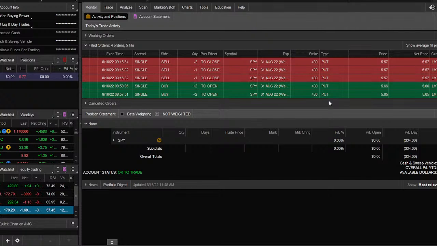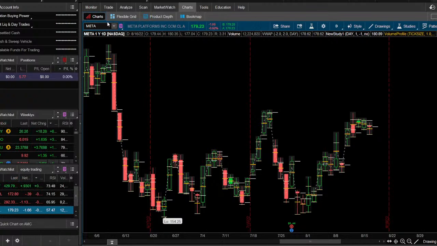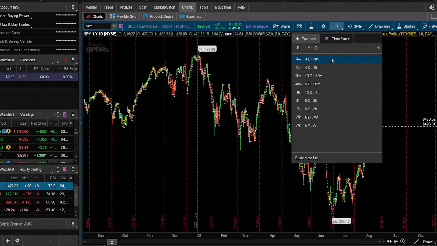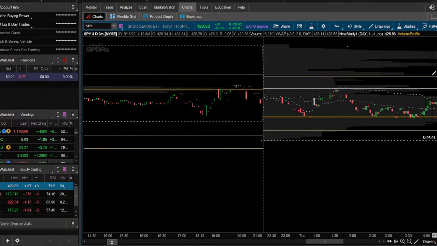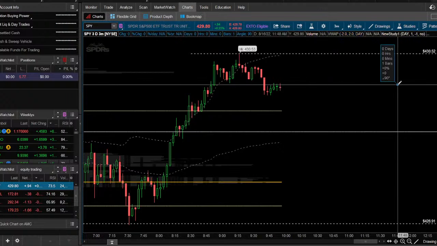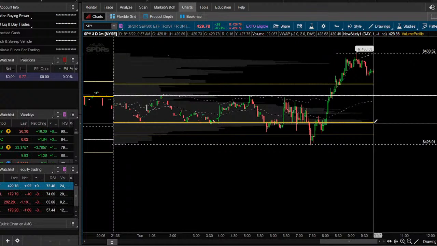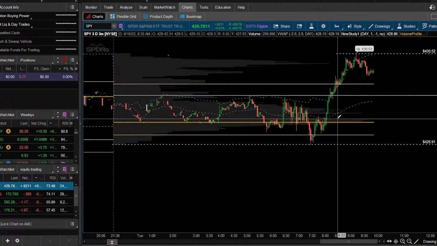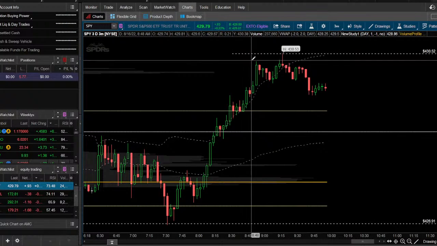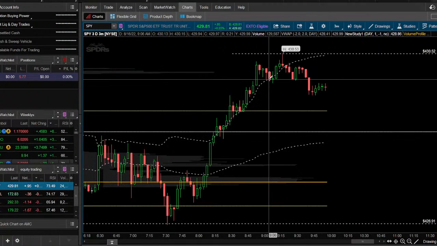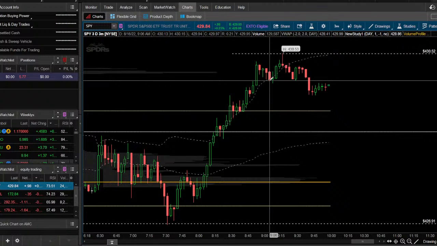By the way, I'm down for the day. I'm down $34 on the SPY when I tried to short this move. I actually wanted to catch this little move right here, but I expected this to come back down to the point of control right here, which you could still possibly do. I mean, who knows at the end of the day. But there's a point of control, which it could come back down and retest. I was short here, it came back down. I was only up about 3%, 4% on my contract.